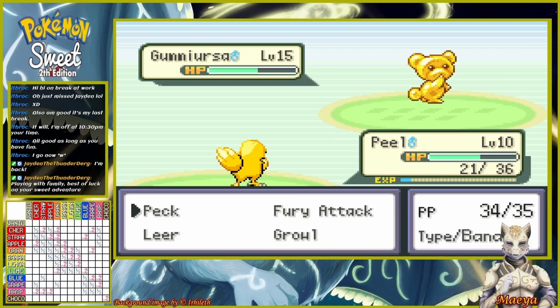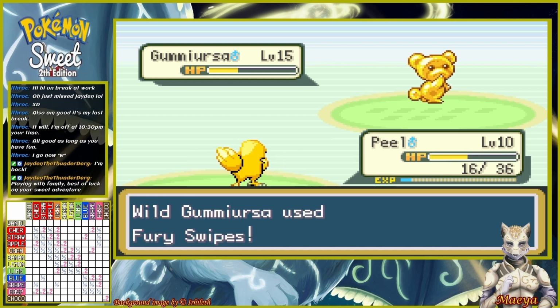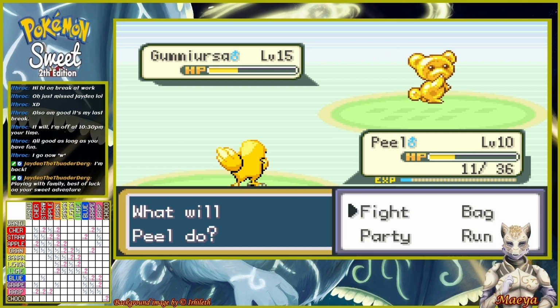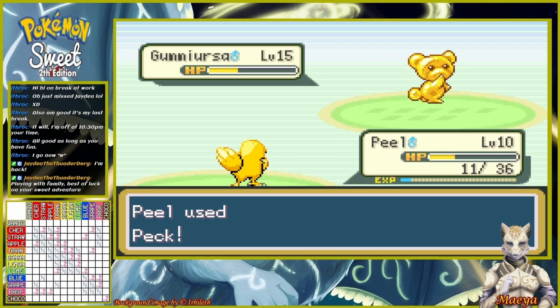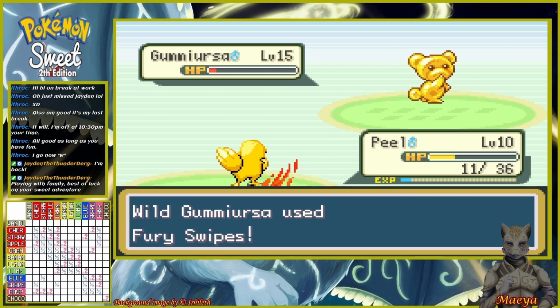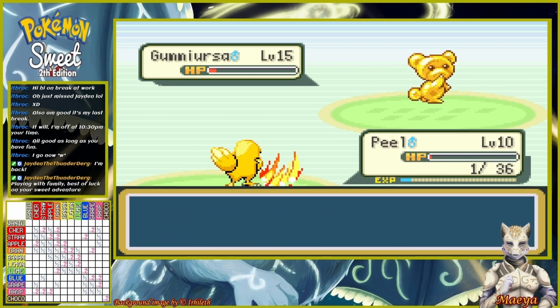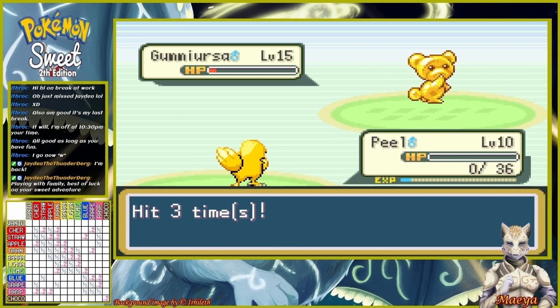Okay, whatever that is, it's not effective against banana. What is not effective against banana? Banana and lime. So Faint Attack is either banana or lime type. Oh. Yeah, Peel is dead. I'm sorry, Peel. I'm so sorry, Peel.